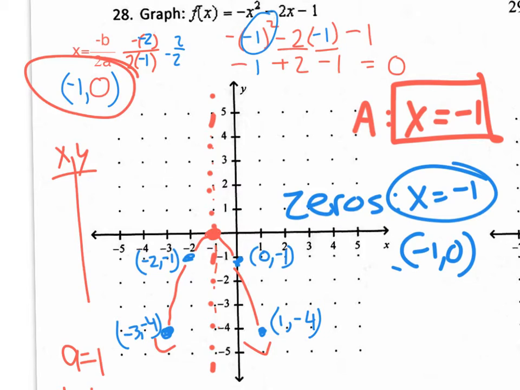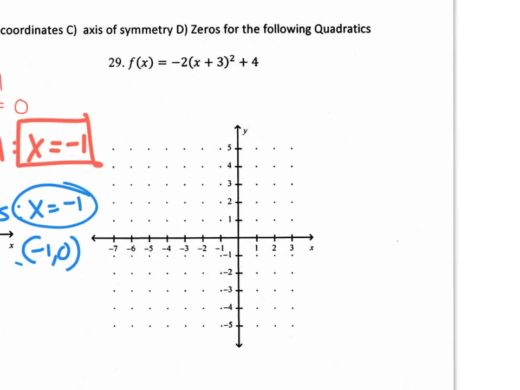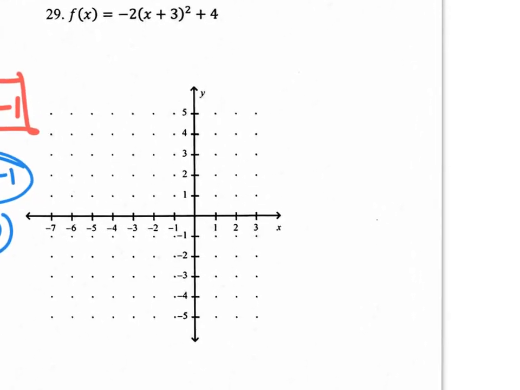We might as well jump to this next one, number 29, which is also a quadratic. It's in a different form. It's in vertex form. Honestly, I like vertex form a lot better because you could instantly see the vertex. And that would be -3, +4. So let's go to -3, +4. That would be -1, 2, 3, and then 1, 2, 3, 4. That would be my vertex right there, -3, +4.